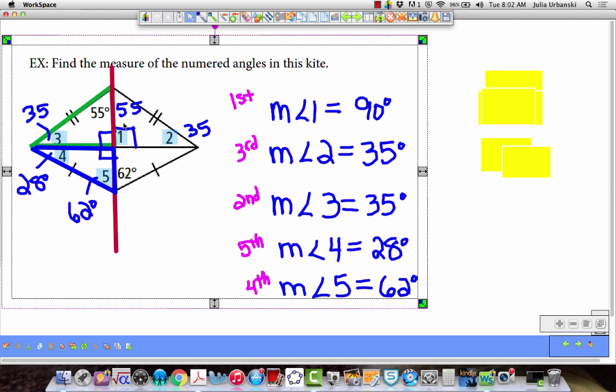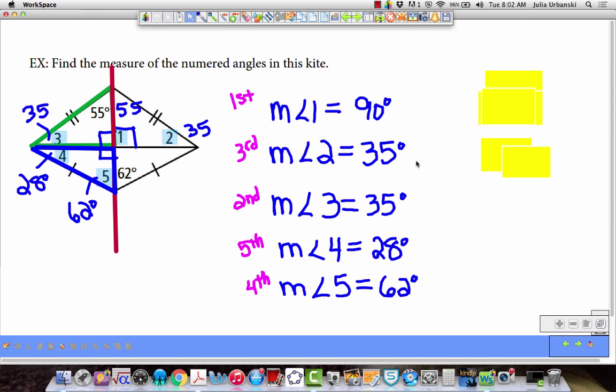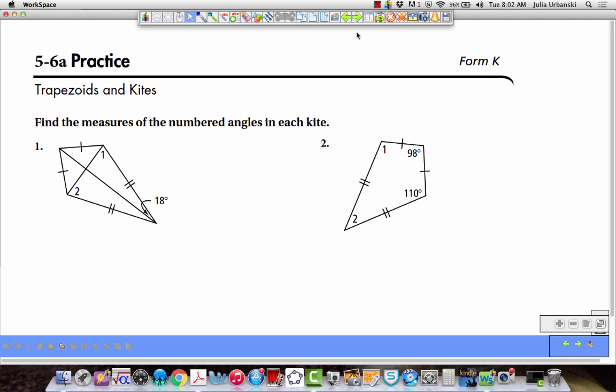And it's easy to see, but it's easy to forget as well. So try to memorize that. Where the sides match, in between there, that's where your angles will match. All right, so turn the page, let's try some. See how many there are.